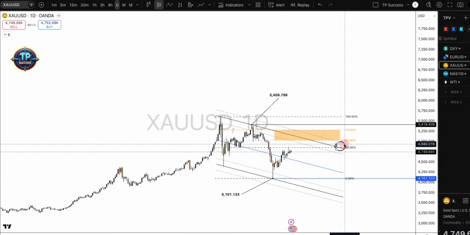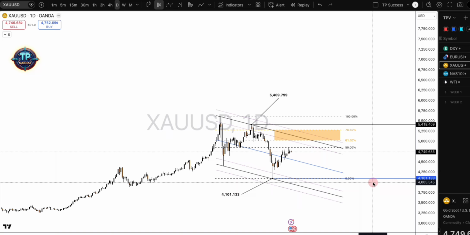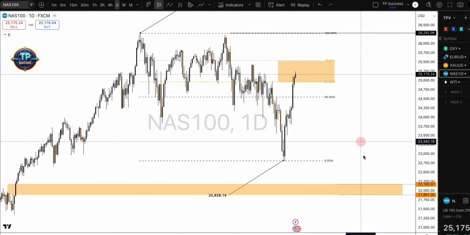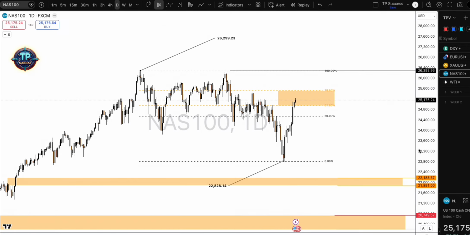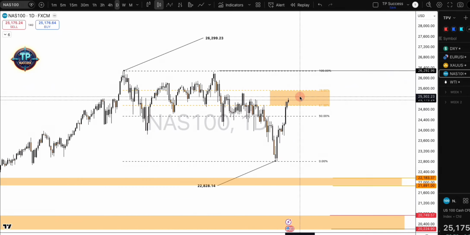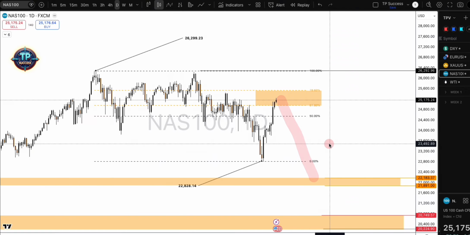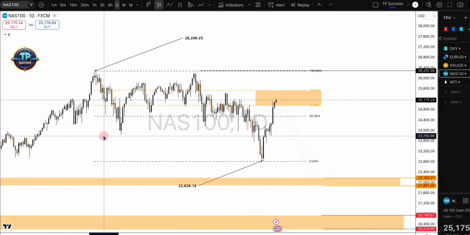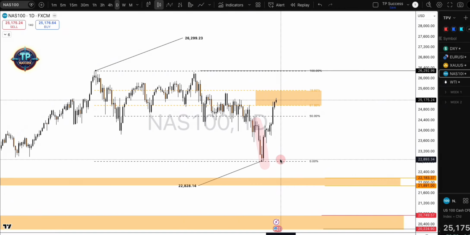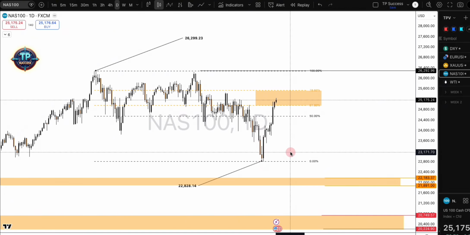So with that said, what we're going to do now is look at the NAS100. Okay, so with NAS, what we can see is that we have NAS in position. NAS is coming to the zone that I talked about in last week's video, right? So it's coming into the zone right now. All we're basically waiting for in this area is for NAS to perform a change of character to say it wants to come to the downside. That probability is quite high because of the change of character that we had in this zone last week, in the sense of these bearish candles to the downside. So as it stands, we could anticipate that move happening.